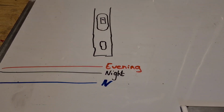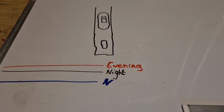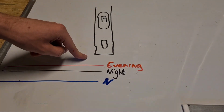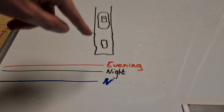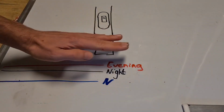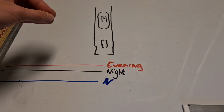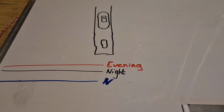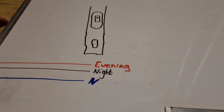Something that you may have noticed in the Dutch streetlights is that we have a lot of fixtures with 2 bulbs in them, especially the older fixtures. That's a pretty old dimming system, which was quite common here. 1 bulb will be connected to the evening, also the morning, and 1 bulb will be connected to the night. So say after 10 o'clock, the evening would get switched off, and only 1 bulb would work, and in the morning the evening will be back on, and then 2 bulbs will work. That's basically how it used to work, and of course that doesn't really get used anymore, but they kept the 2 cables.